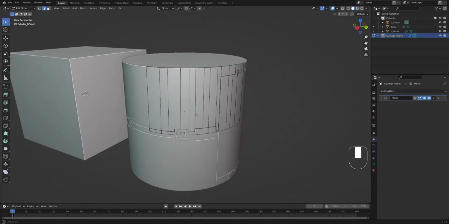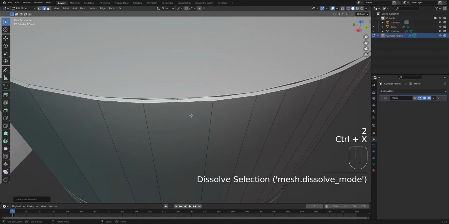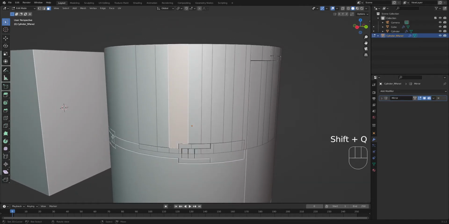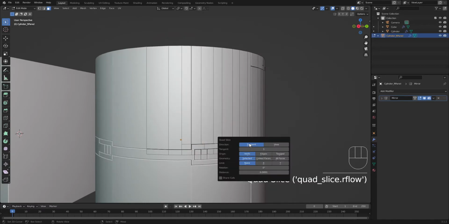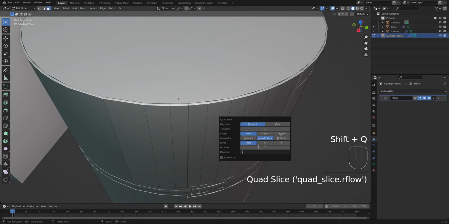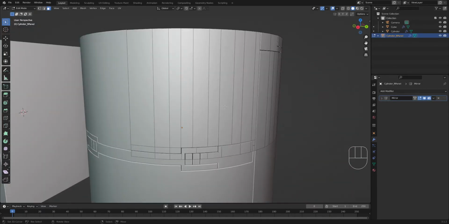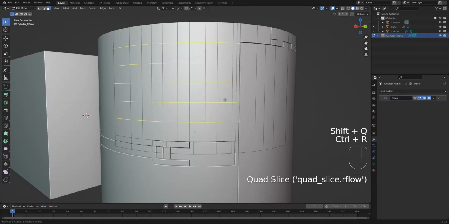Of course, our operators need a quad structure in order to operate. So we need to fix this. Oops, it needed that. So we need to quadify this using the quad slice. Linked faces, 0.001, 0.01. Okay, so that is, okay, it's just one here. That is now a quad structure.